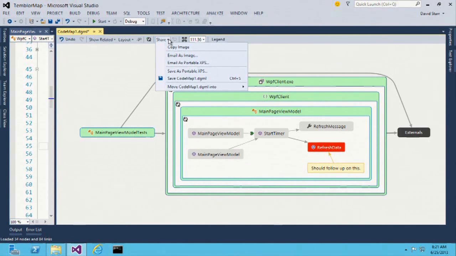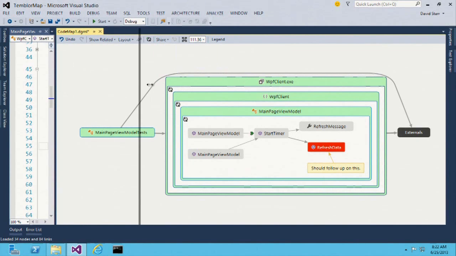This is a discovery tool that's purpose-built for discovery versus prescription. We're not going to tell you how to code with this tool. We're going to help you understand what the code already does. It's still an architecture tool. We're going to use it in a very different way.